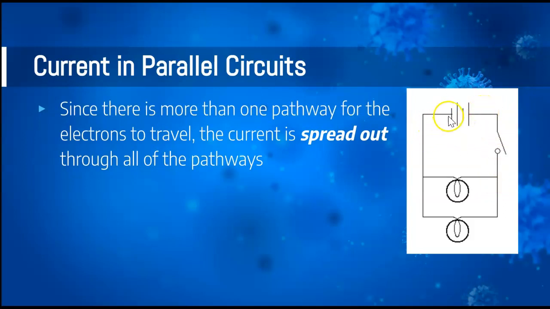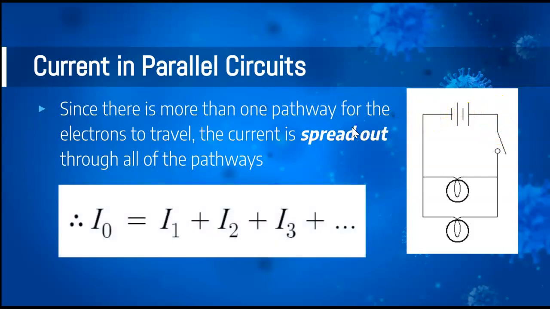All right, so that means that whatever the current is here, it has to be split up in between these two pathways. Right, and then over here, they will join back up and the current will continue along as it was before. Now, here is how we actually determine what the current is at any point in a parallel circuit. The total current, and we typically measure the total current right around the battery, so typically right in front of or right after the battery.